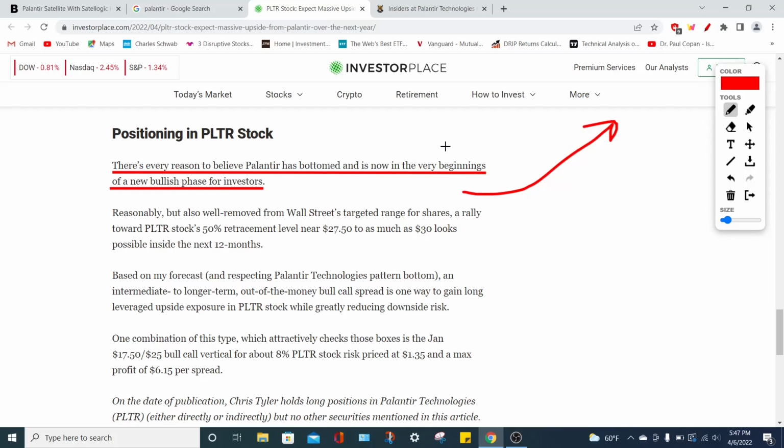And that's what this author actually believes. He thinks that the stock price is going to double based off of an approaching catalyst, even though we don't really know what that catalyst is. I personally think the catalyst is going to be them reaching profitability on a GAAP basis. However, we're going to have to wait and see. But I am more than willing to hold my PLTR shares until 2024, 2025, and even 2030.